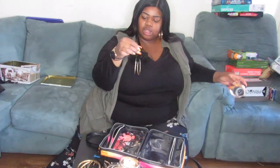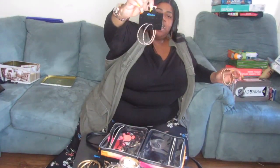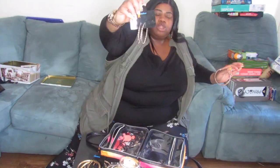So six pair came with it. The first three tops I gave away because they were studs. I gave them to my niece. They were like bows and hearts and stars. And then the bottom pair came with three hoops like this. Honestly, I didn't even know I had these small hoops. All this time, I'm like, do I have small hoops I could wear to work? And I got small hoops right there because I hate wearing studs.